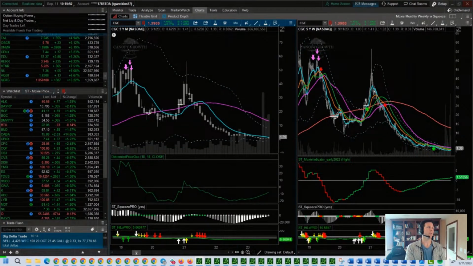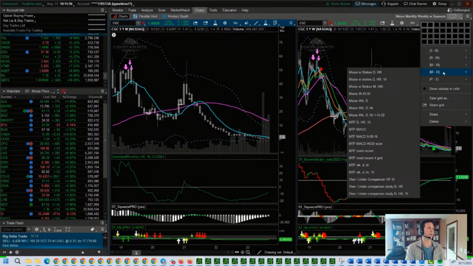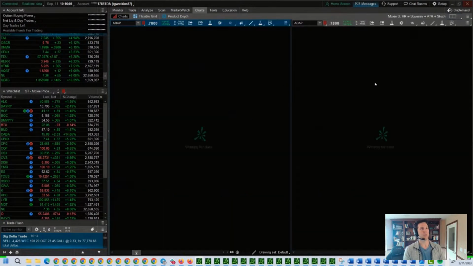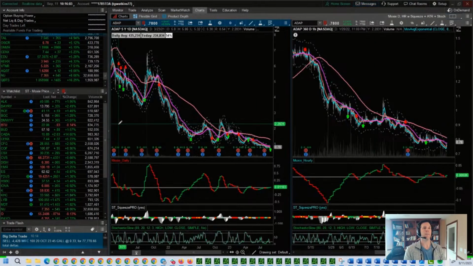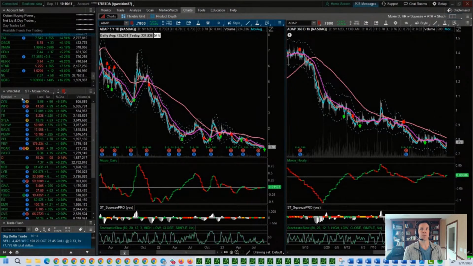So anyway, let me change this over here so we can look at this as we go through. We'll get the Moxie daily, hourly plus squeeze. That's my typical chart right in through here. Let me see if I can slide this over a little bit more. Yep. And what you can see is I've divvied it up, organized, sorted, there we go, by alphabetical order. So A through Z, you can also do Z through A, honestly, whatever you want to do.